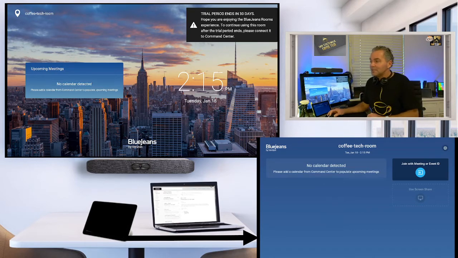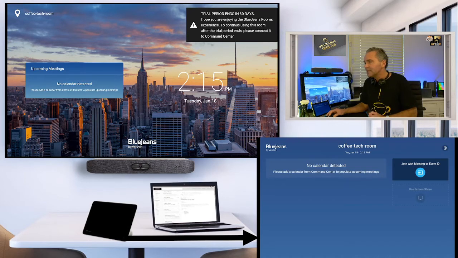Now, what do I have on the TC8? Similar. So here you also see the calendar. But as I said, I don't have Command Center, so you don't see a calendar now. But that will give you those nice join buttons, as probably everybody knows also from other applications. And here you see a button to join a meeting. This is what I will do in a bit to show you that in-room experience. So we got that right here.